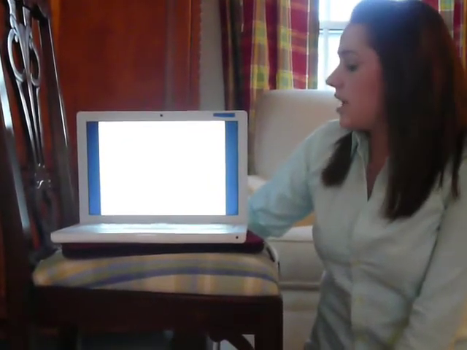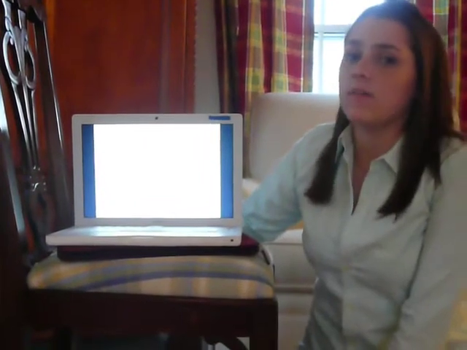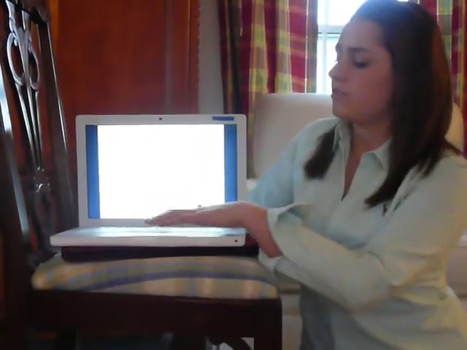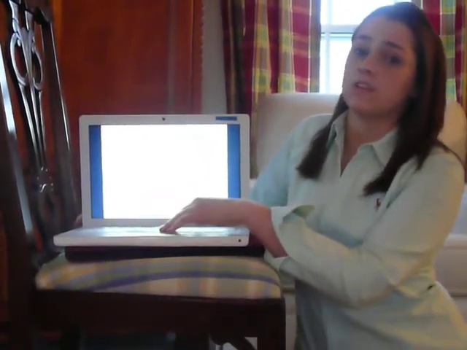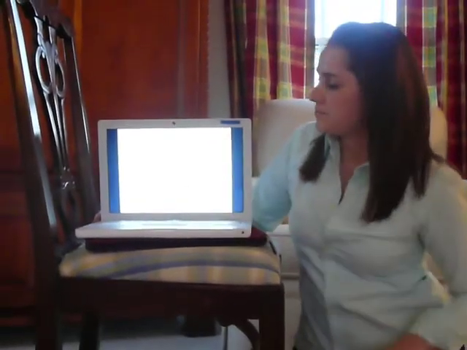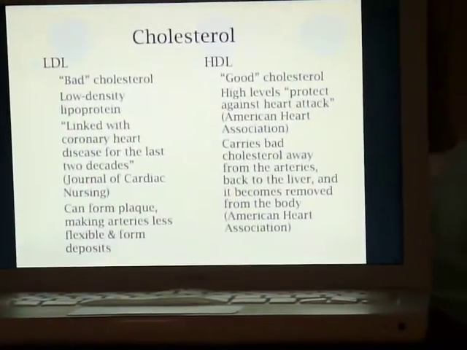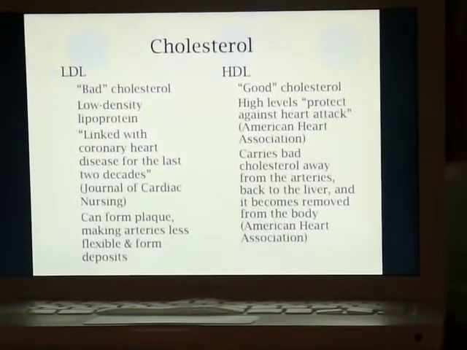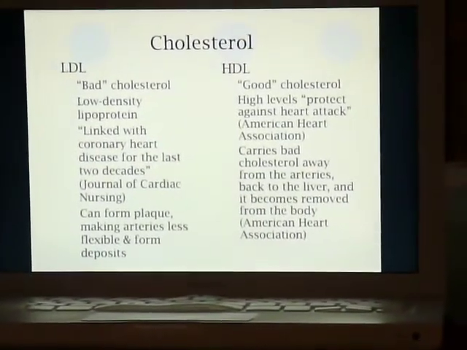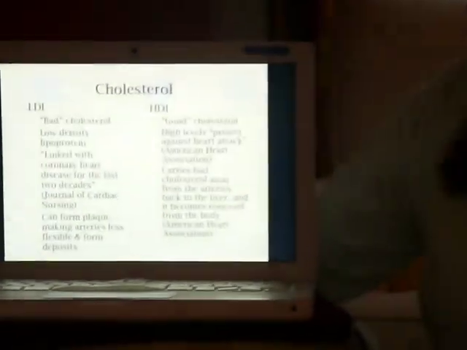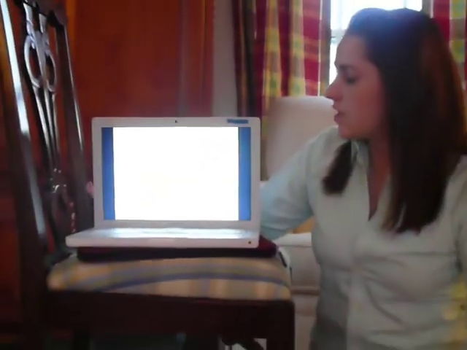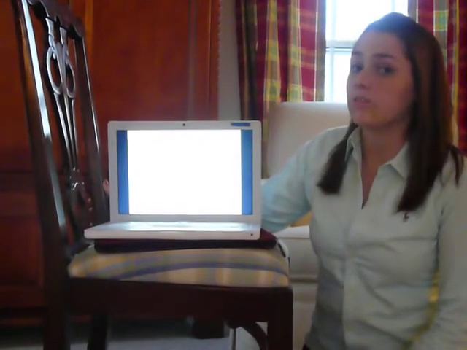Coronary artery disease is really popular among women after the age of 55 and men after the age of 45. So it's very important to keep track of your levels of cholesterol and your sodium intake. There are two different types of cholesterol, one being LDL and one being HDL. An easy way to remember this is LDL can be kind of like the lousy type. The L can stand for lousy, and the H can stand for the high or the good, because you want a high amount or healthy.